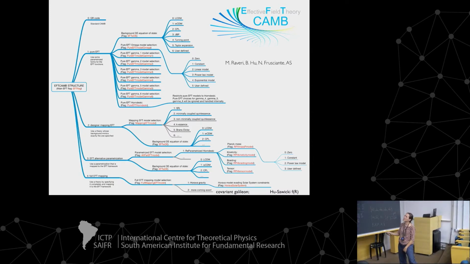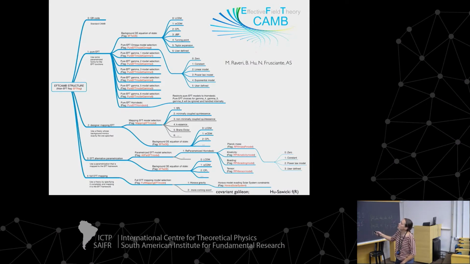But what you are presented with are different flags. So you can choose to go in the standard CAMB, so run GR, for instance. You can choose to go in what we call pure EFT, where besides deciding H, you also give functional forms for the EFT functions, omega of A, lambda of A, and we propose some choices for the background, like linear expansion, power laws, and whatever for these functions. But then you go also to well-designed models, as I said before, but also specific models, okay? This is very old, but that's just to give you an idea of the structure. I think we inverted some flags, we have more models, etc.